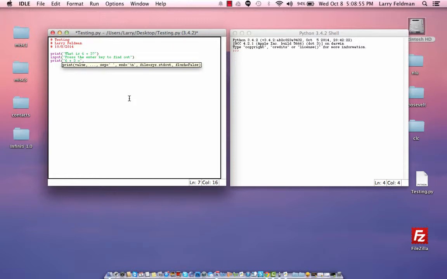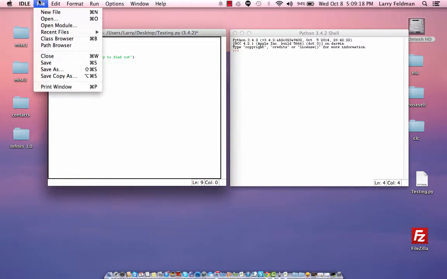Then we have to put a comma here, and then we actually perform a calculation, 6 plus 3, right there. Now notice whatever's in quotes is printed verbatim. Whatever is after the comma is actually calculated and printed as a number.